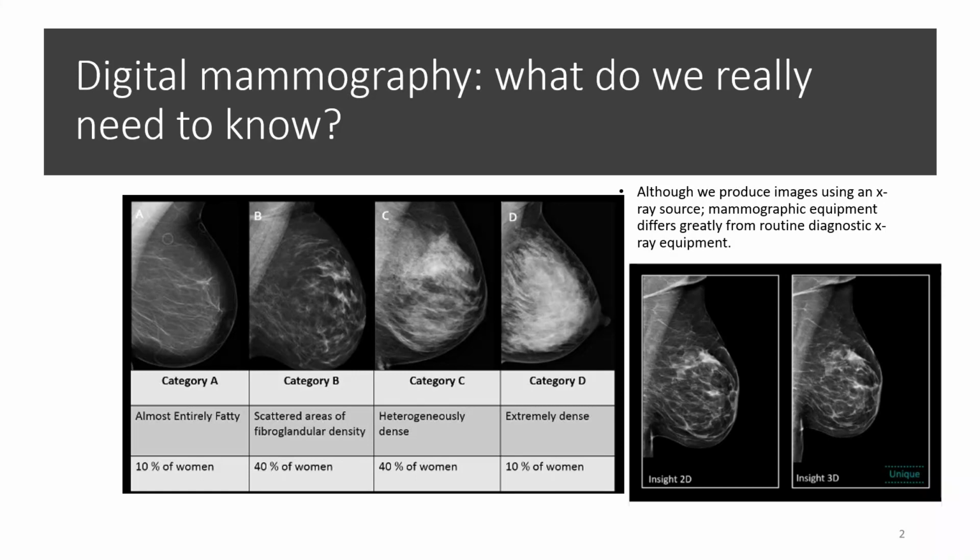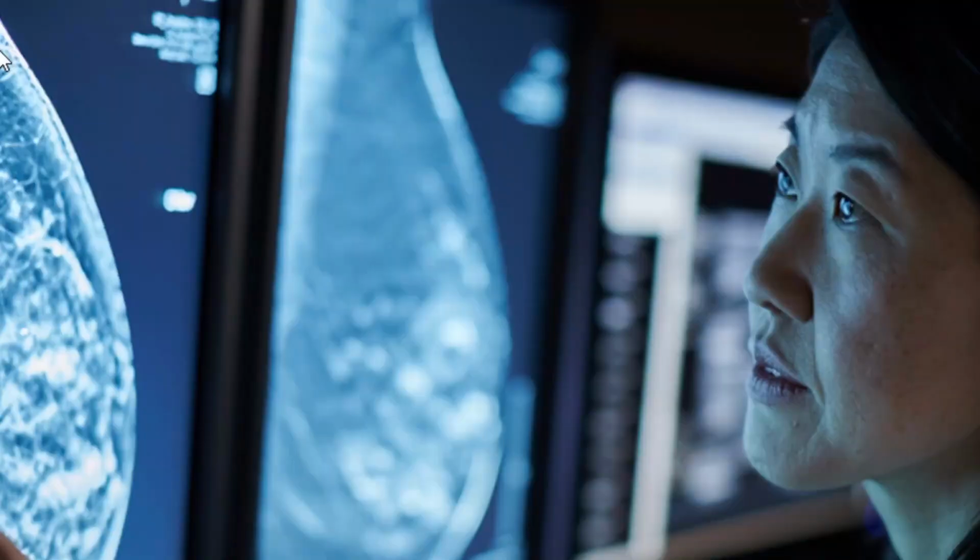In reality, the fatty breast and the extremely dense breasts have very similar tissues, fat and fibroglandular tissues, with about the same atomic number. Since the tissue is so similar, there's very little contrast, and this is what makes mammography difficult. To get the highest contrast and image resolution, we need to optimize each part of our equipment's use and do very, very good positioning.